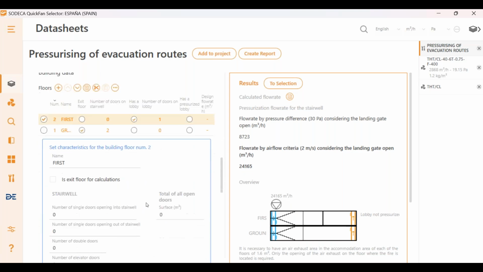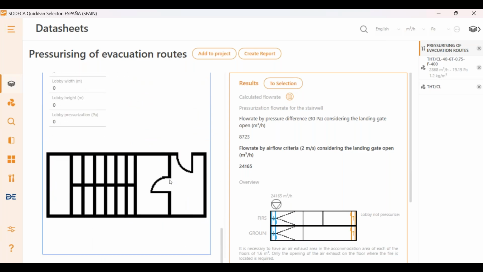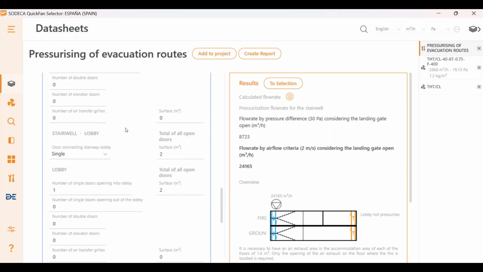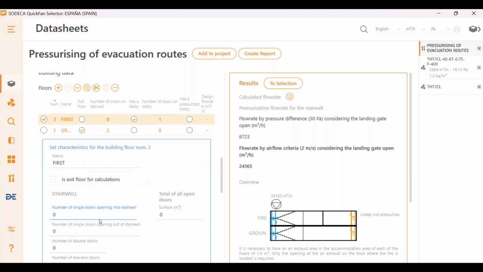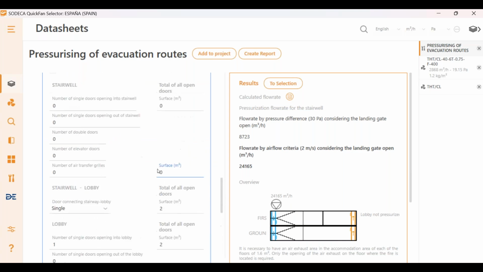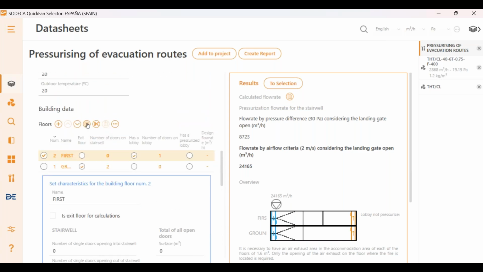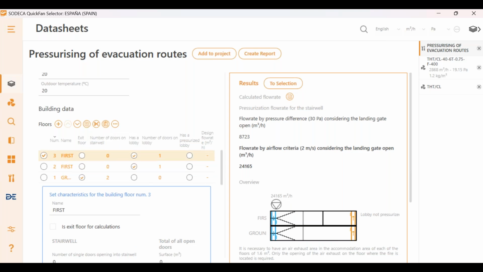So we were on the first level with this configuration. Imagine that we have more levels like that, which is quite a usual situation. I have two possibilities here. One is to make a new level and introduce the parameters again. But if all the levels are identical, what we can do is come to the level that I want to copy, and I can copy, and then paste.